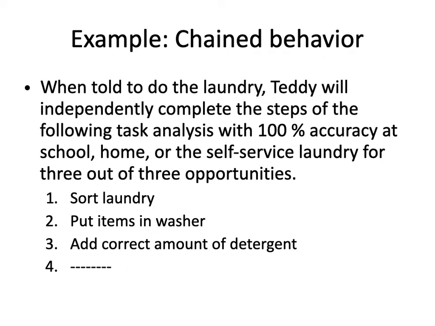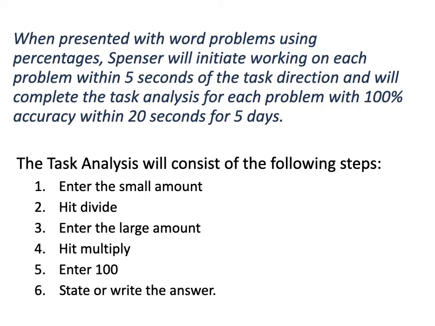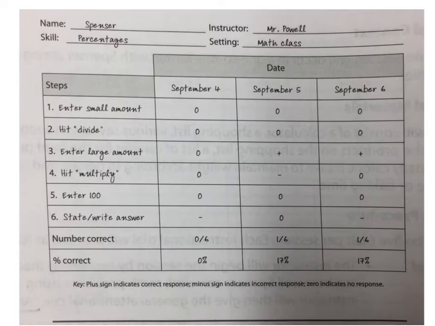If your target behavior is a chained behavior, you have to do the task analysis first, which means you have to do some analysis on your objective and put the chained behavior in order as you see in this slide. This is another example of chained behavior. You see, for this chained behavior, the task analysis may consist of the 6 steps in order. Then you may want to create a table like this, and you put the steps of behavior on the left side. You see the 6 steps, and you can collect data on the steps of behavior daily.